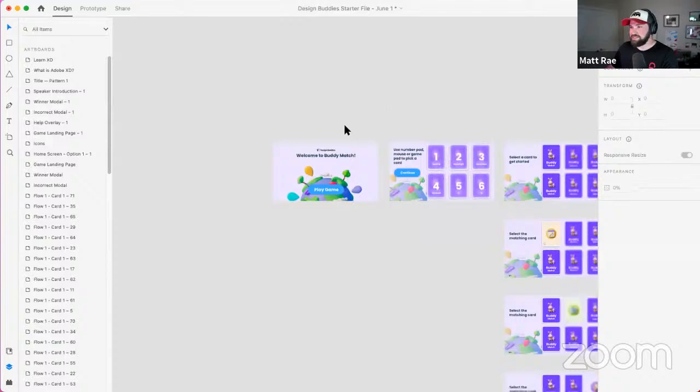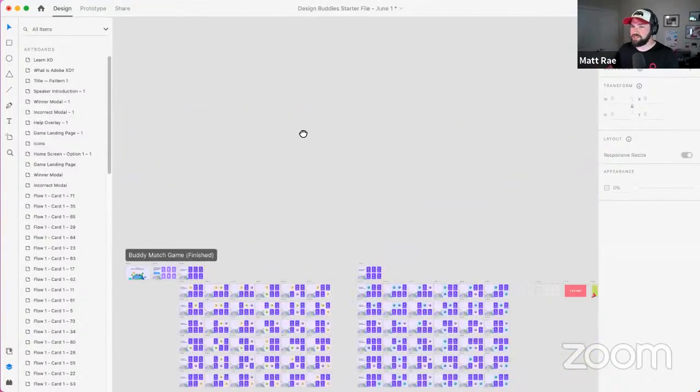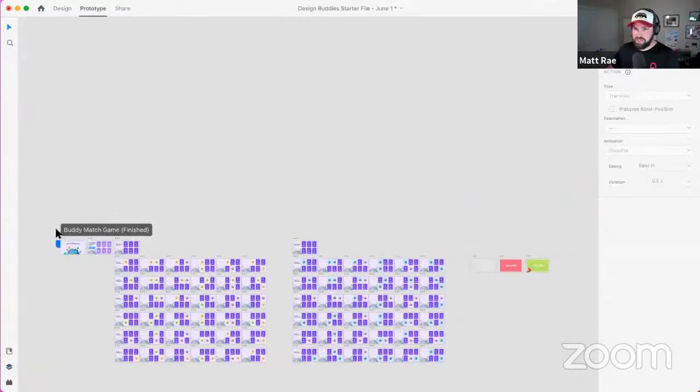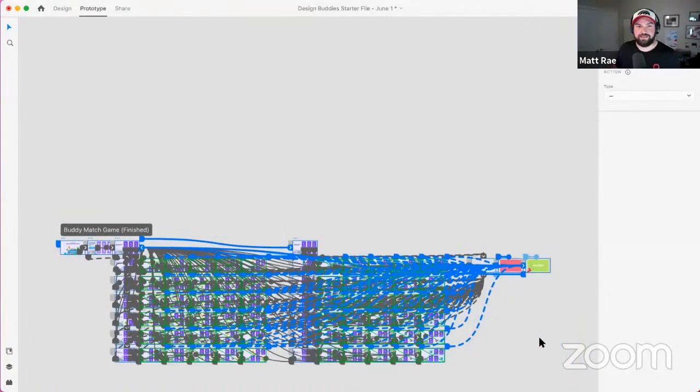So as simple as this example might be, there's also quite a bit of logic going into this simple game. If I just select all of these, you can see things can get a little chaotic. There's a lot going on, but I'm going to walk you through it step by step. And we might not get through the whole game yet, but at least you have this as a reference if you want to pick it apart at the end. So with that, we're going to hit play.